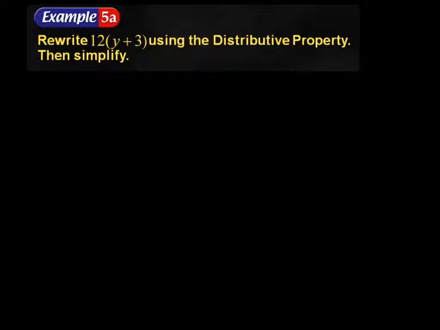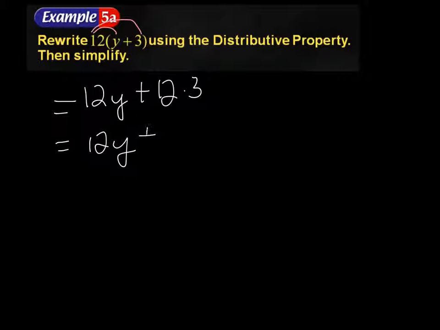Now these are the type of problems we like to do with the distributive property because we have a variable. We have no choice. We can't add y plus 3 because we don't know what y represents. So we're going to multiply 12 times both numbers. We're distributing like Santa does to the good children at Christmas, distributing the gifts. So we have 12 times y, and we write it right next to the y, plus 12 times 3. And of course, we can simplify 12 times 3 as 36.